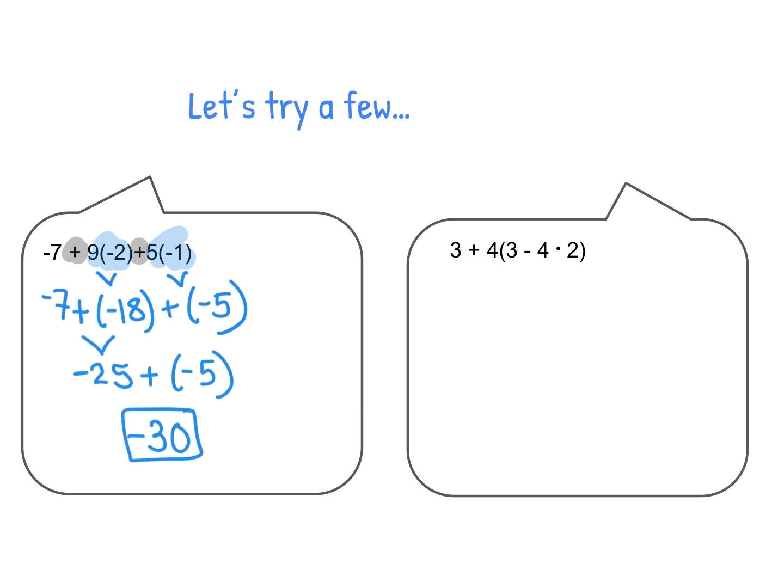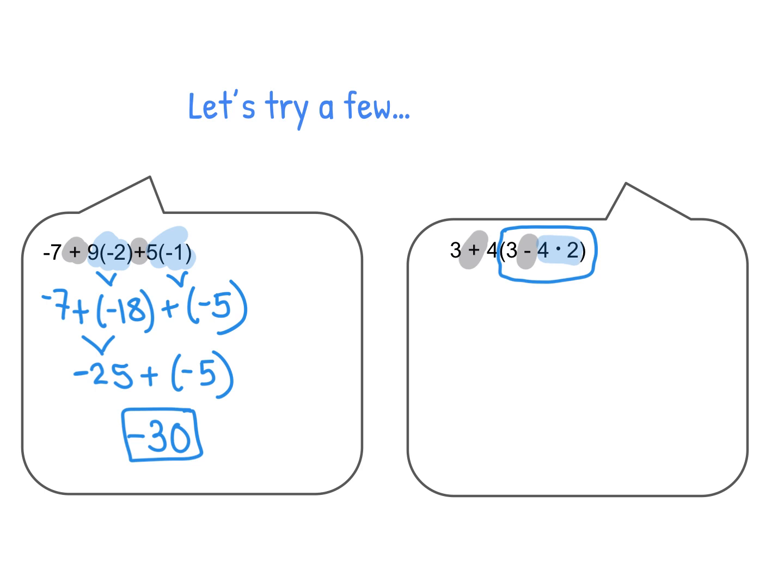How'd you do? Okay, this is a problem that was similar to one on your unit test. That was quite a challenge. I want you to think about these concrete walls. Here's one and here's one. We can't go past them until we have eliminated our multiplication and all of our parentheses. We know that we want to start inside those parentheses, right? We want to start inside here first so that we can eliminate them. Well, what's happening inside those parentheses? We have multiplication. That's what that dot means. So we're going to need to do that first.